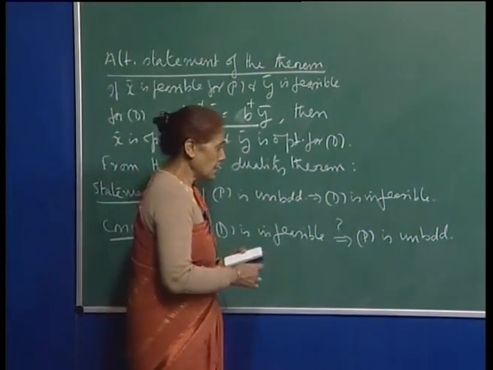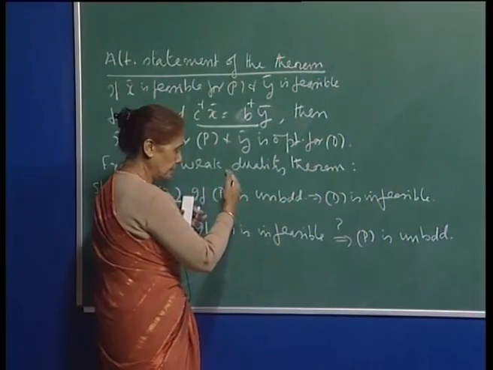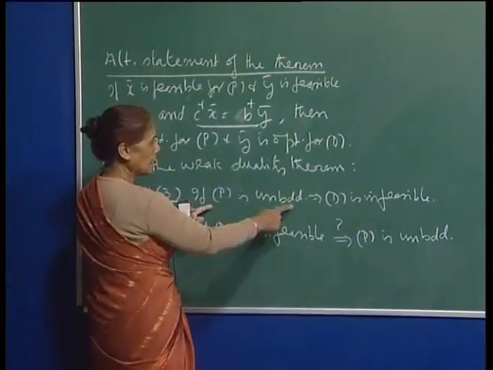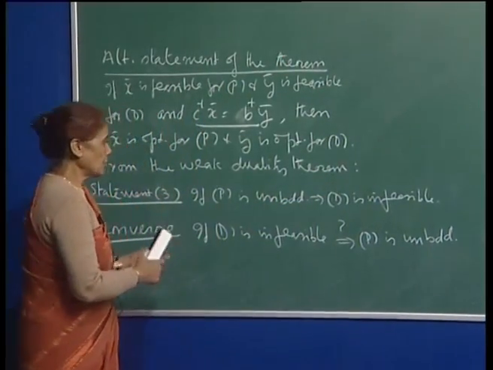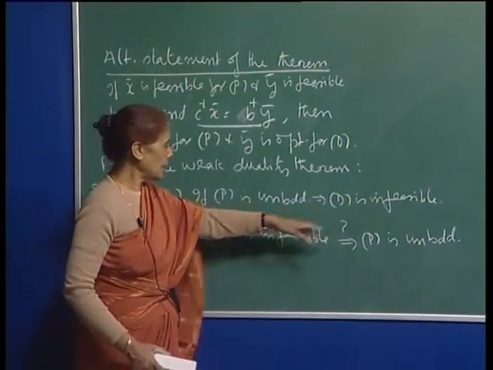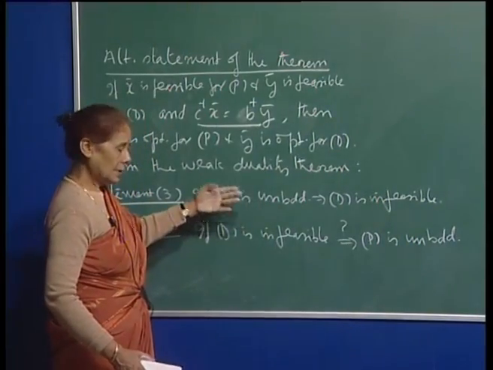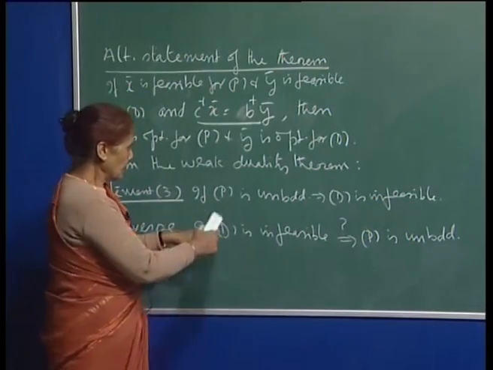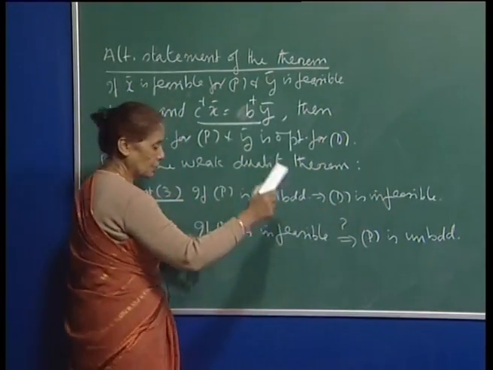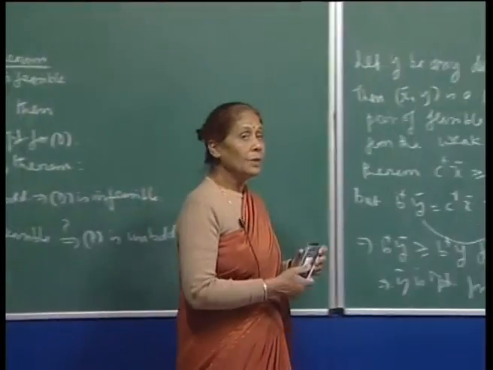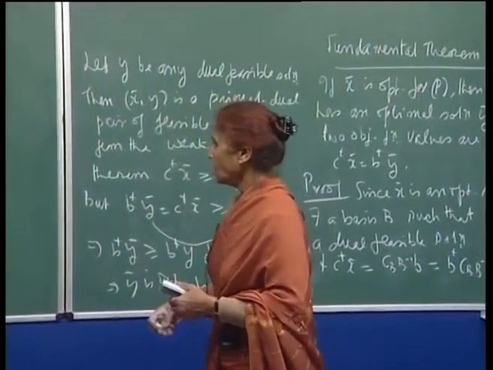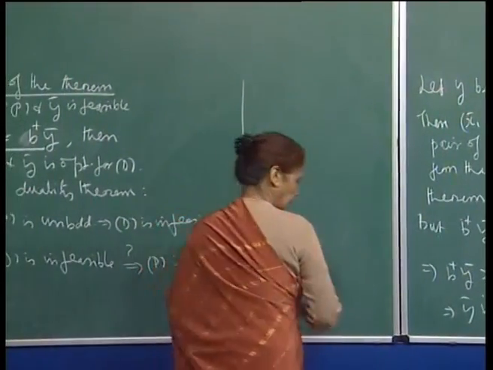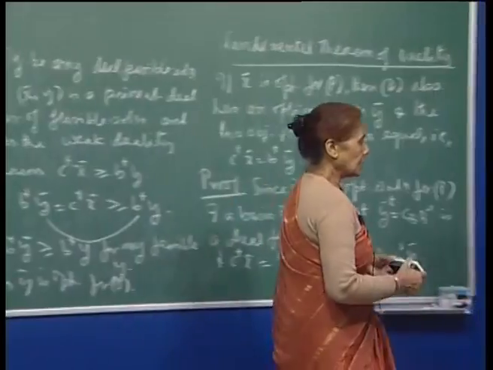Okay. Because we said that the dual of the dual is the primal. And this part we have already said that if P is unbounded, D is infeasible, right. So, you can replace P by D and D by P. So, you say that if D is unbounded, P is infeasible. So, here D is infeasible, you want to conclude whether P will always be unbounded, which is not true, because I can now take a quick example here to show you that both can be infeasible at the same time.